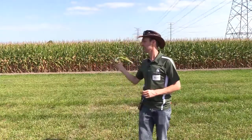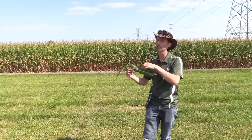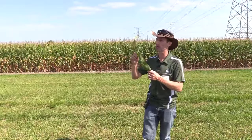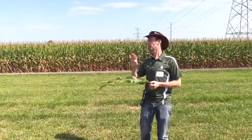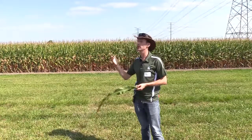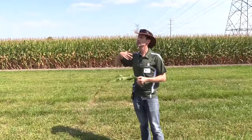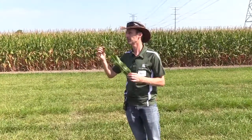So this disease takes about 7 hours to go from a spore landing on a plant to infecting the plant, and about 2 weeks between generating a new tar spot on the plant. So it's pretty rapid. If we get a repeat of 2018 or the 2014 white mold epidemic that we had, we'll be in trouble because there'll be a lot of ideal conditions for this disease to develop.